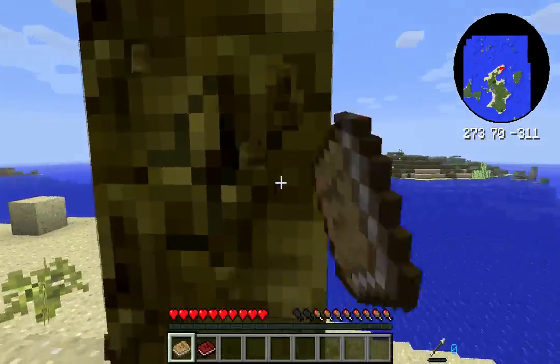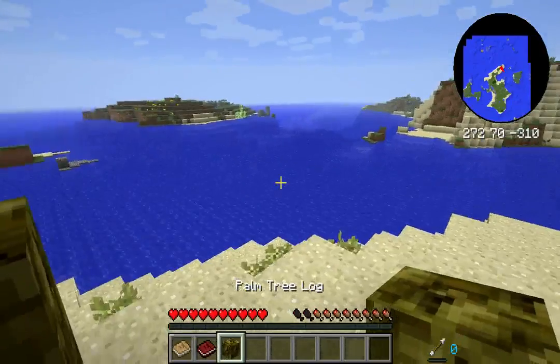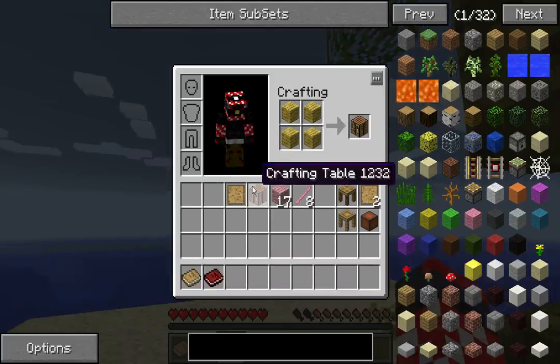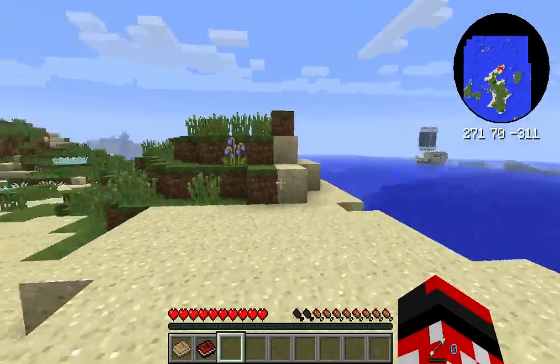Hexxit, hoping to succeed. What is this? What are you? Palm tree log. Oh yeah! Cool. What do you make? You make palm tree planks, which is also orange. It's a greedy colour. I can't tell. It looks like it has a slight green tinge to it.